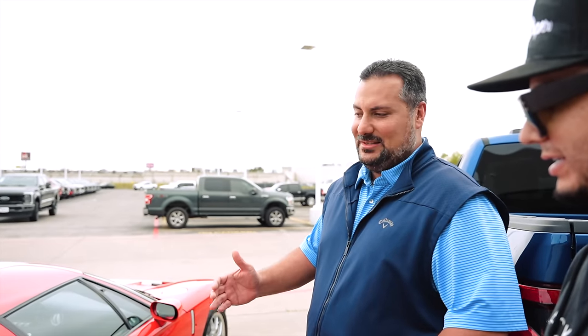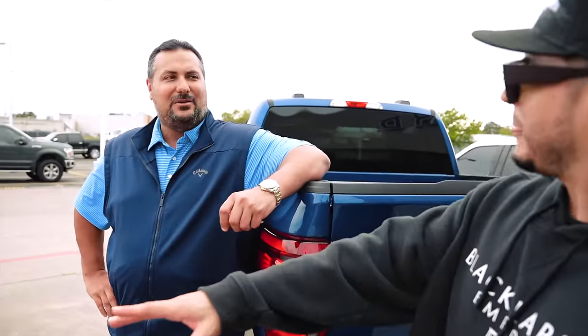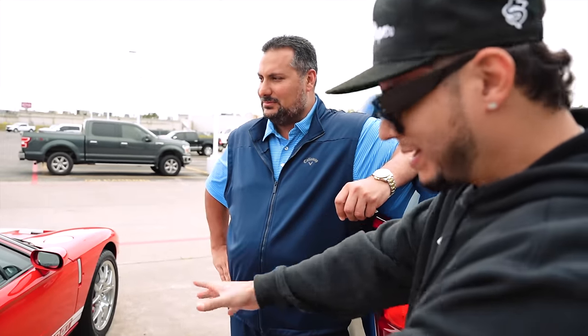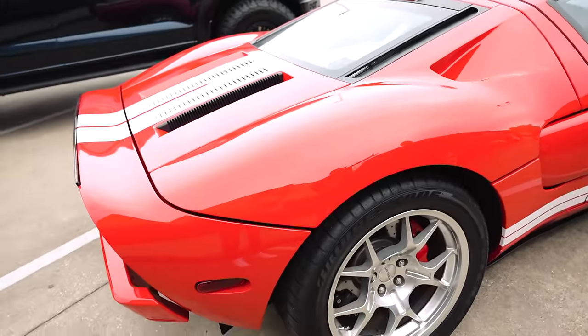550 horsepower. It'll get up and go, but really this thing is meant for top speed. Just hauling ass. Exactly. What's the highest you've been? Pretty quick, about 160 in this. Okay, that's not bad. But it'll do well over 200. So this is all stock? All stock, yeah. It just came like this. It came with the brakes, the stripes, everything.